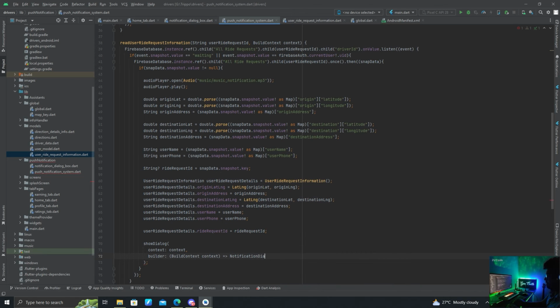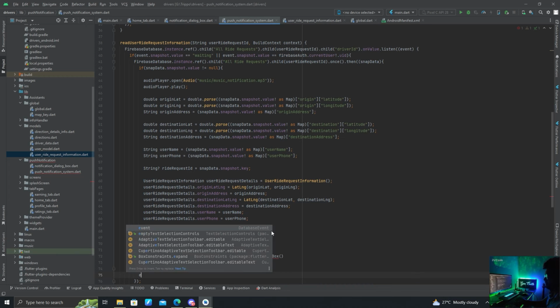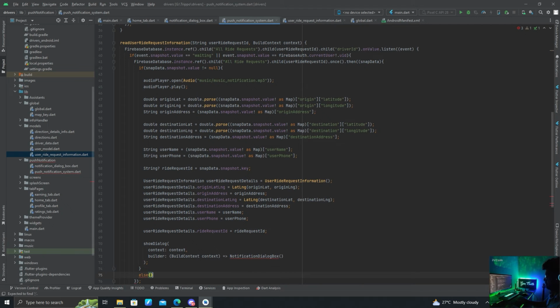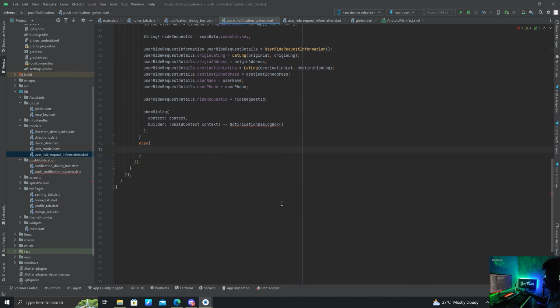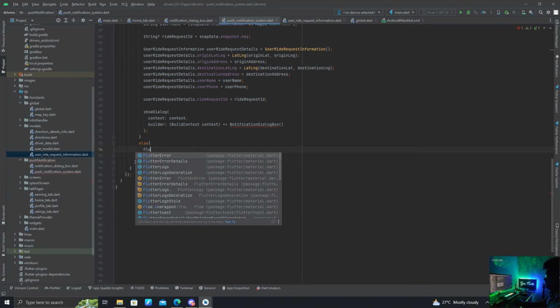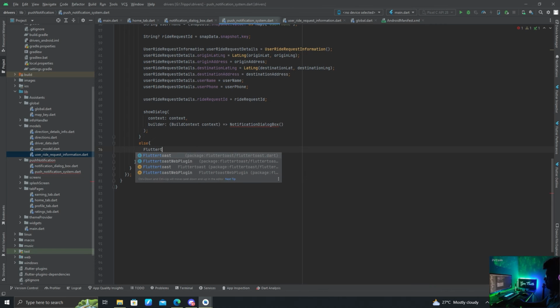Notification dialog box, and else we can show a Flutter toast dot show toast this write request id do not exists.